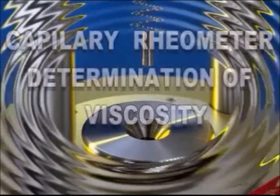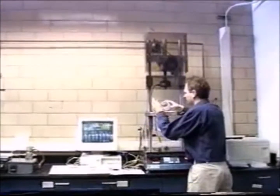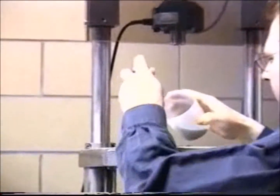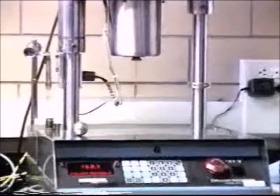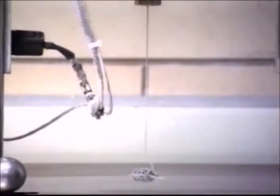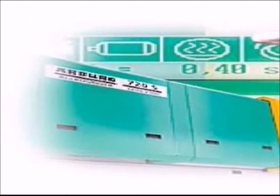Capillary rheometer, an important piece of equipment to monitor the viscosity of the feedstock. High-pressure capillary rheometers use a heated measuring chamber to melt the feedstock. After preheating and melting, the test sample is pressed at a defined flow speed through a capillary nozzle. The equipment is computer interfaced to control all rheological functions, and the data can characterize the fluid type as Newtonian or non-Newtonian. Now let's go see the injection molding process.